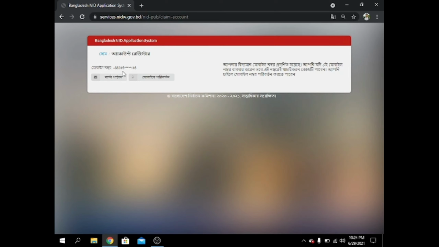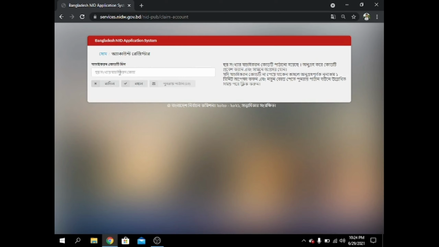Now a verification code will be sent to your number, and now I am giving it. Okay, I have received my verification code number.